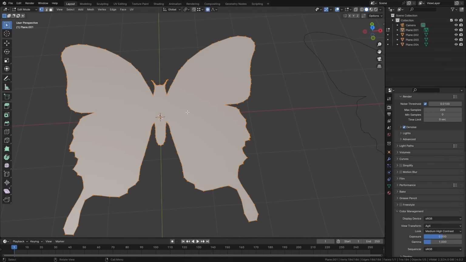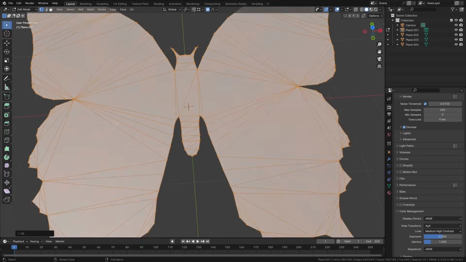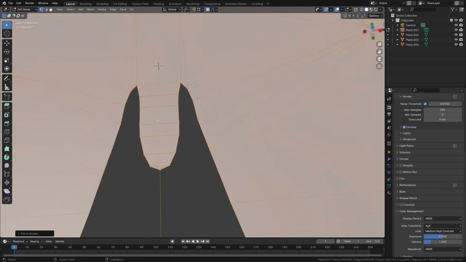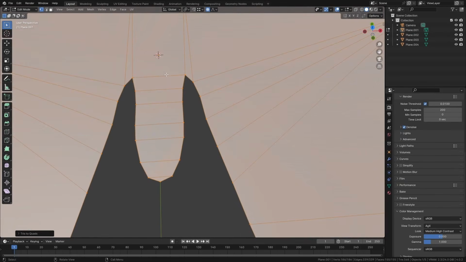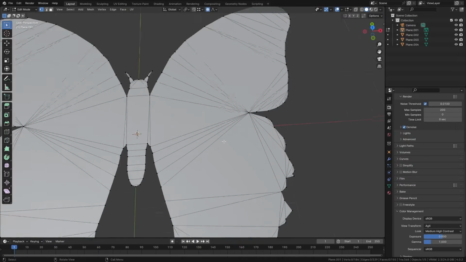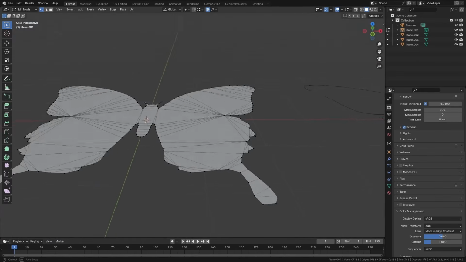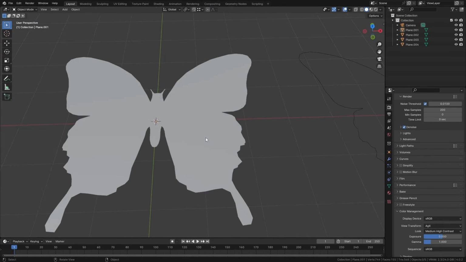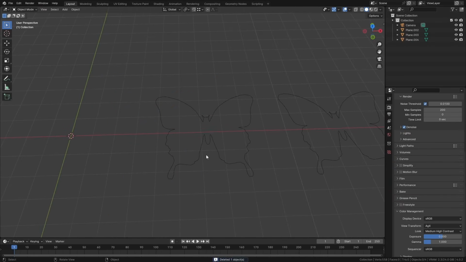So what you can do is use Alt and F, which will cut the whole thing up into triangles. And then you can use Alt and J, which will turn as many faces as possible into quads. But as you can see here, Blender really doesn't know how it's supposed to turn this into quads, and it's mostly just left a load of triangles. Not only that, but the triangles are all different sizes, so you're going to get some really bad deformations, and it's still no good for sculpting. So what other options do we have?